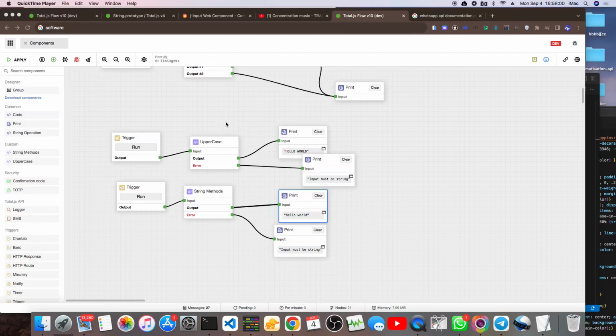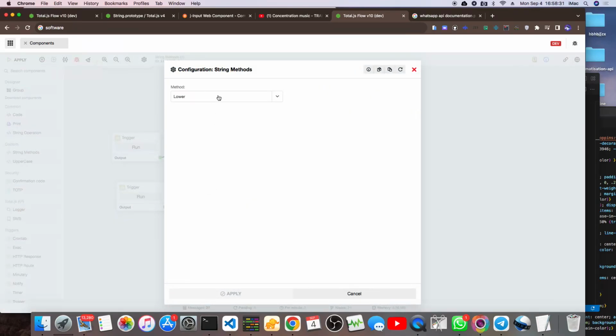We still continue with Total.js flow components, the custom components videos, and in the last video we tried to add some options and configuration capabilities to these components. Like here, if we double click on it, we are able, for example, to customize the settings panels in this component we added. We were able now to select a different method, which makes it very interesting, but it is not enough.